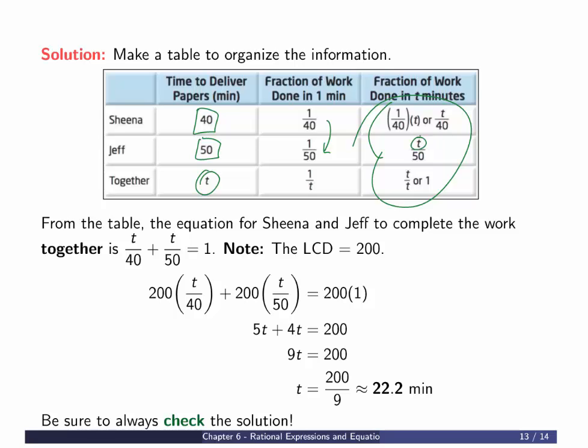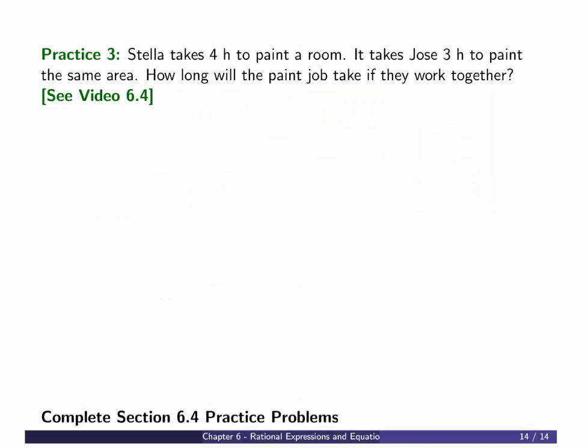In T minutes, that's where this T comes from. Okay, we have T over 40, T over 50, and together, I guess that's what I wanted to say, is T over T. That will be the combination of the two. So basically the addition of both of their fractional work done will equal the total, which will be 1 in this case. So it's very simple actually to solve, difficult to set up right from the gun if you haven't seen a question like this before. Okay, I'm going to show you a similar question.